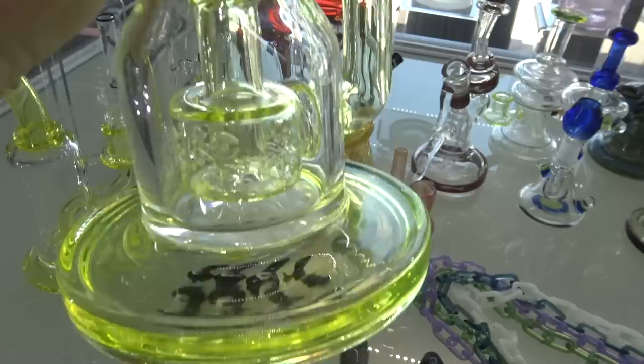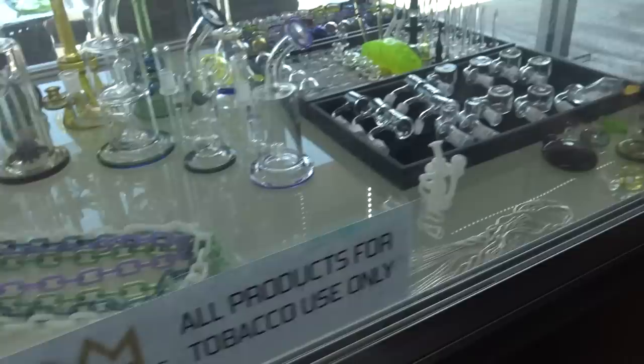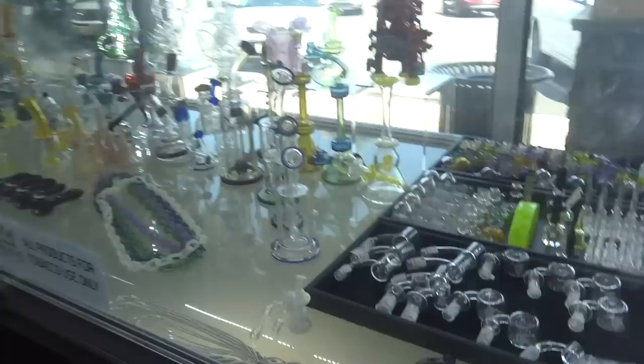Luminati — we got a torch if you wanna hit it. We got some UV shots of that piece. Little Luminati torch here — these are cool, especially for the price. Look at this thing, probably six inches. This particular one is a gem actually. You guys got some nails — got some gavels here, the Highly Educated. We got Adam Reed's pendant, some old-school pendant style. Got some quartz, Evan Shore, some troughs. A little bit of everything.